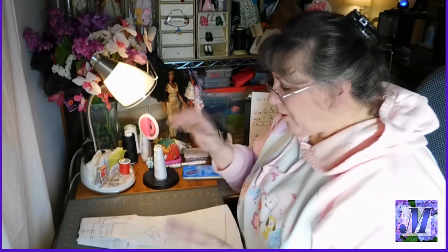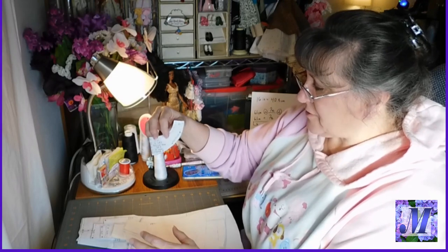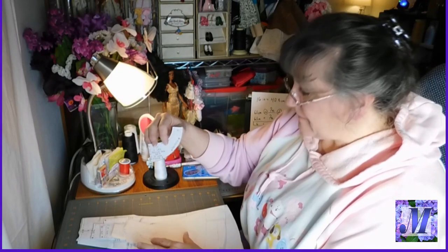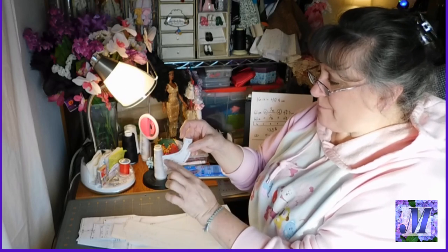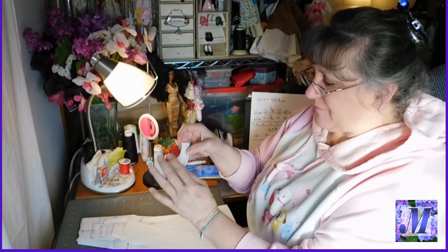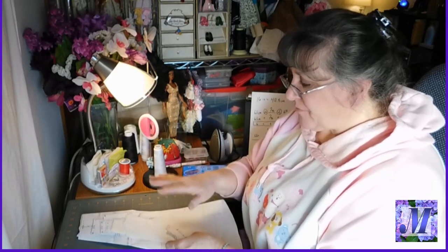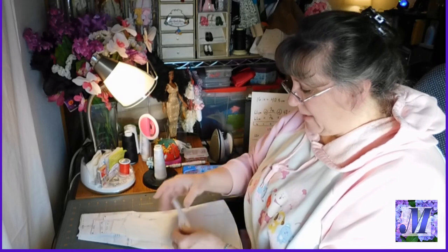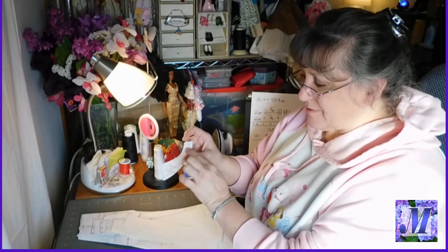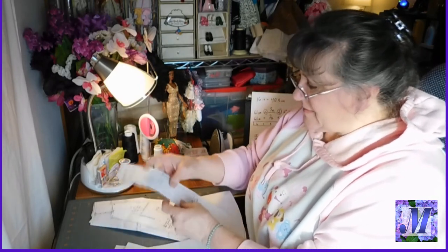Then the tricky part came to the skirting. So there's a yoke for the petticoat and the skirt. And this piece, when I measured the waist, because it will have a little bit of gathering in it, I knew that I could make it work. But my doll is a little bit larger than what these measurements would be. But I knew that this would still work, so I didn't have to worry about that. I went ahead and extended.